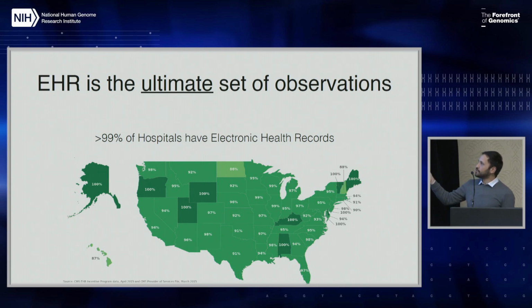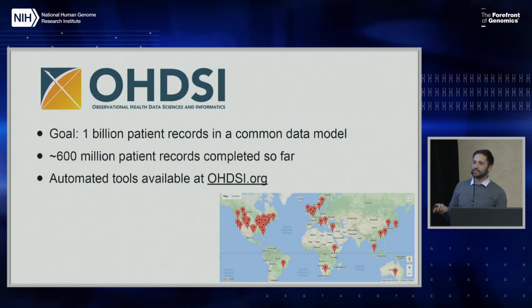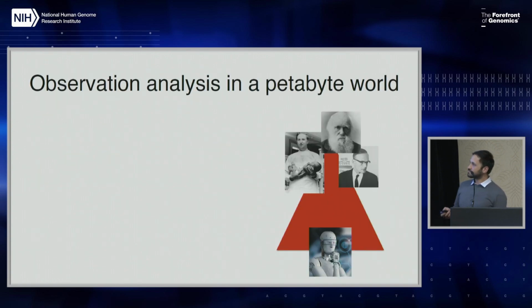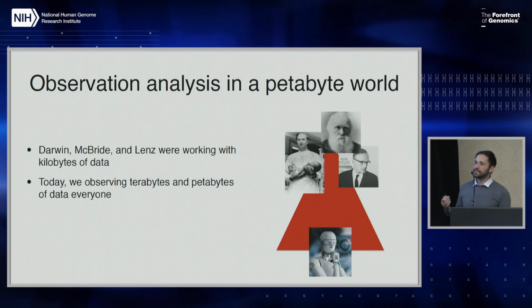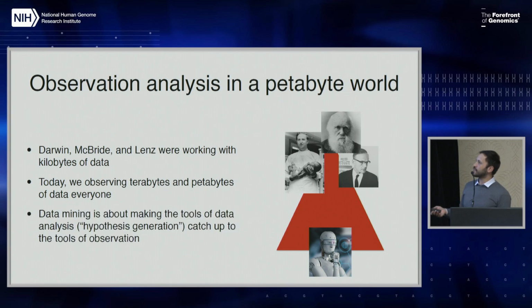Hospitals across the country are using electronic health records. It's making this resource the ultimate source of observational data. And that's the point of the session. George talked about Odyssey. So let's keep going. The question becomes, how do we do observational analysis now that we have trillions of measurements being made every year?